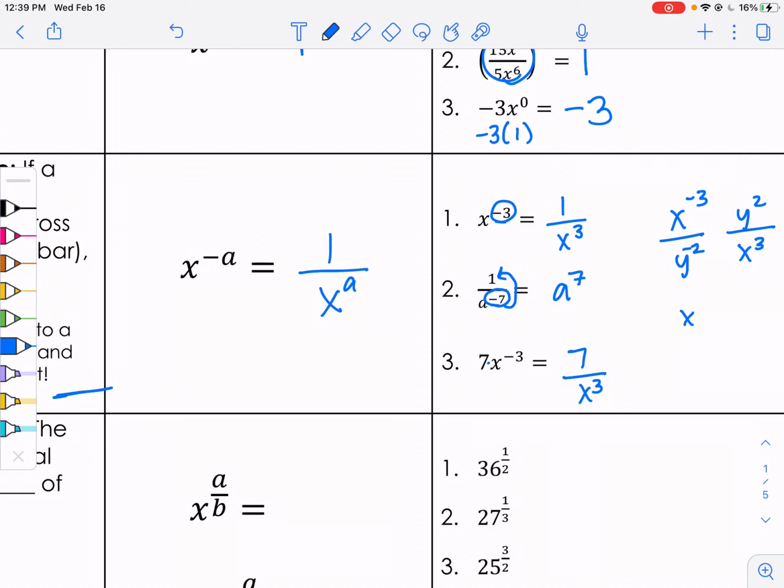Okay. If something was already positive on the top and we have something negative on the bottom, that positive thing stays up there on the top, and then this one would move up there next to it, like that. Right, so we can move them around using positives and negatives.